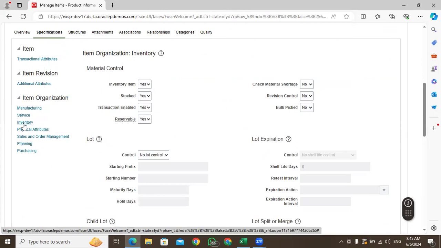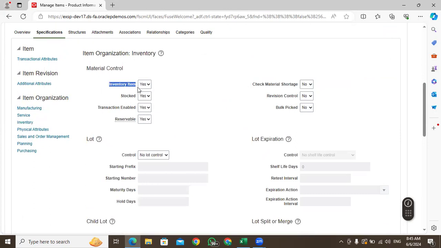From inventory, you can see whether the item is an inventory item or an expense item. It is decided by this flag. If it is not an inventory item, then we call it a service item or expense item, or it is not a stockable item.